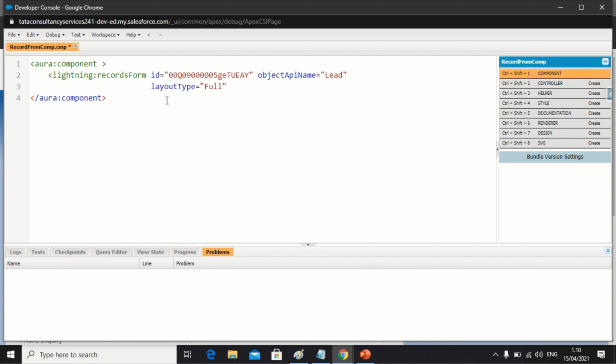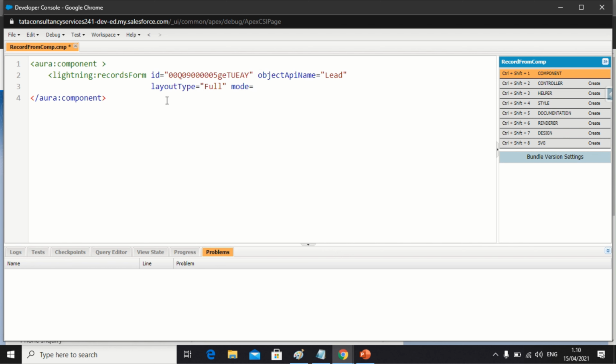And mode. There are three kinds of mode. First is read only, then view, and edit. Read only means you only have an option to view the record, nothing else. You can't do anything in read only. But in view you are able to view it, and if you want to update the record you can update also.